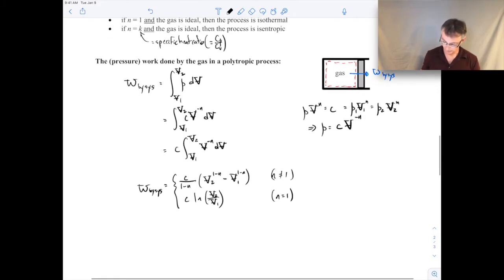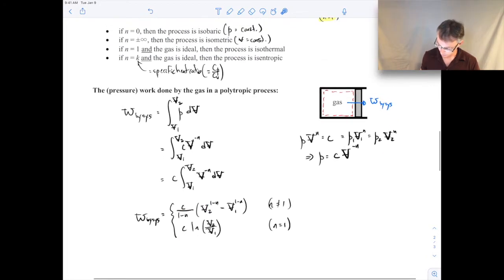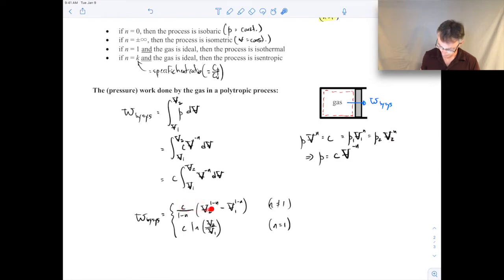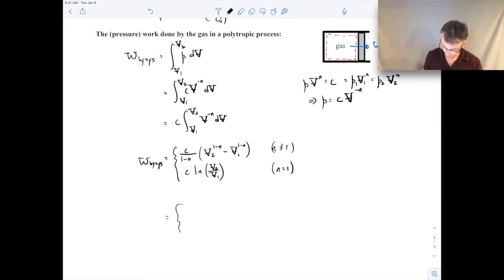So we can go ahead and make use of that information, and I'll substitute it in for the constant. So for this one, when I multiply it by the V2, I'm going to use the P2 V2 raised to the N when I do that multiplication. And then when I do this constant times V1, I'm going to use this one. So let me express that so you can see it. So this will be a constant times V2. I'm going to use P2 V2 raised to the N, and then that will be multiplied by V2 to the one minus N. And then when I multiply the constant times V1, I'll use P1 V1 raised to the N, multiplied by V1 to the one minus N.